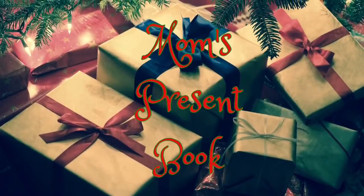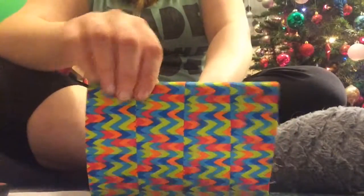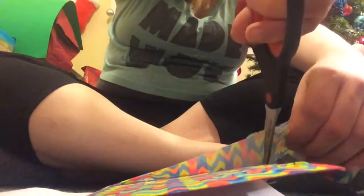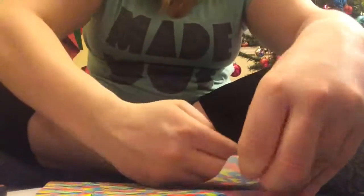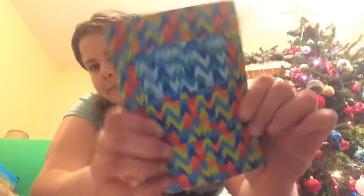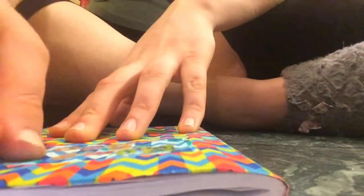This DIY was honestly my easiest one. All I needed was craft duct tape, a little composition book — or a big one depending on what you want to give — and some stickers. I used a sparkly sticker to go with the tape. I covered the whole book with craft duct tape and used a different piece on the front for the label, writing 'Mom's book' on it. It's for someone who wants to write their presents in, and they can keep it with the wrapping paper all year long.